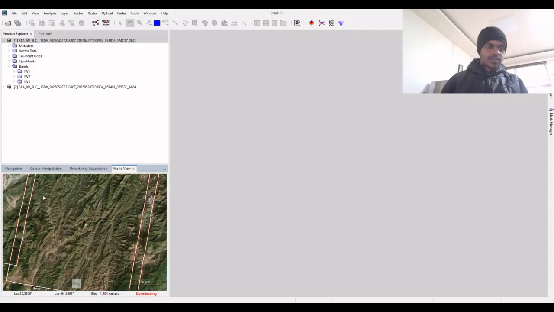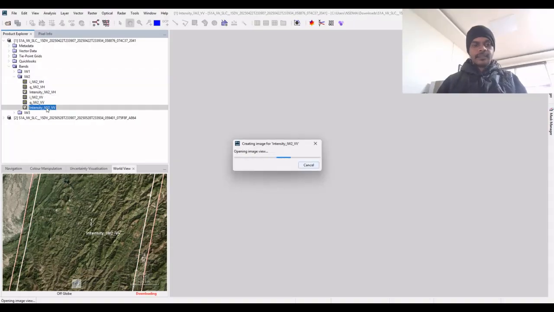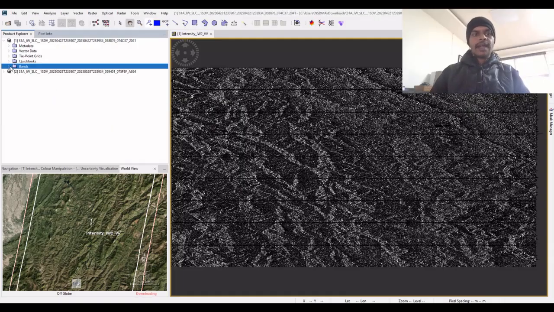Say for example, if you go to IW2 and go to the intensity. Now, when you see a single image of Sentinel-1, you have bands like IW1, IW2, IW3, and these have the intensities again. So, we will discuss what these bands IW1, IW2, IW3 are, and then we will go into the processing.